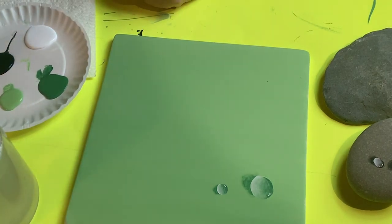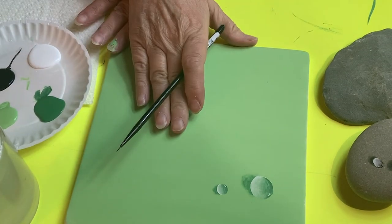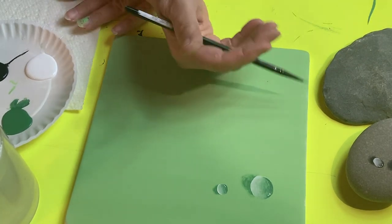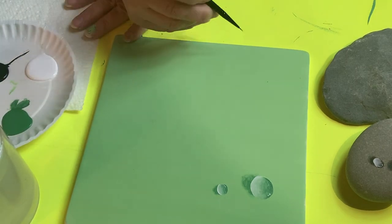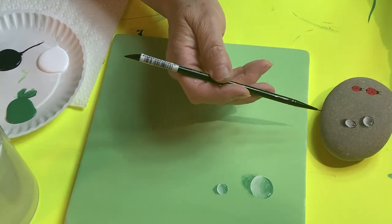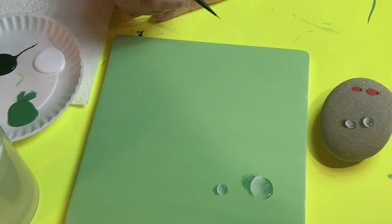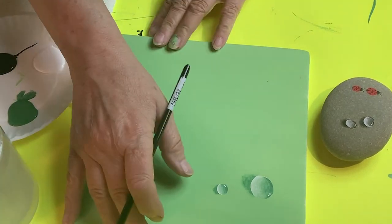I'm going to use light green, dark green, and white for the tile. On the rock I'll use black instead of dark green because there's no green on it. You always go with the underlying color — if the tile was blue, you'd use dark blue for shading. Since the rock is gray, I'll use black and gray. Every time you do this, go with whatever your base color is, because the water drop is transparent — you want to be able to see through it.